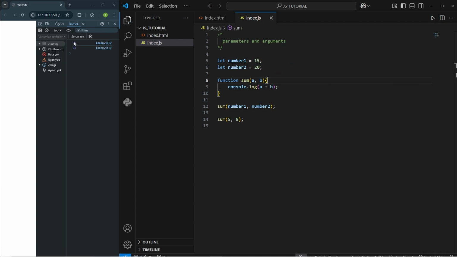Okay, as you can see, a plus b gets us 35 and 13. Why? Because number1 is 15, number2 is 20, right? When we pass 15 to a, pass 20 to b, and when we print them out, we get 35. The same way, when we pass 5 to a, 8 to b, then we print them out together, we get 13. So that's basically it.